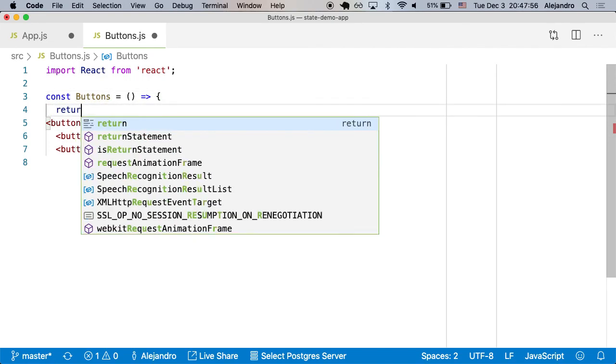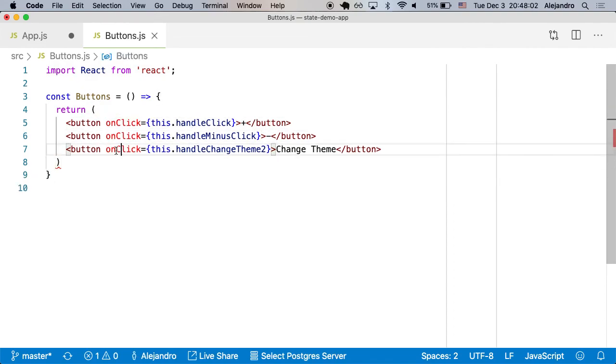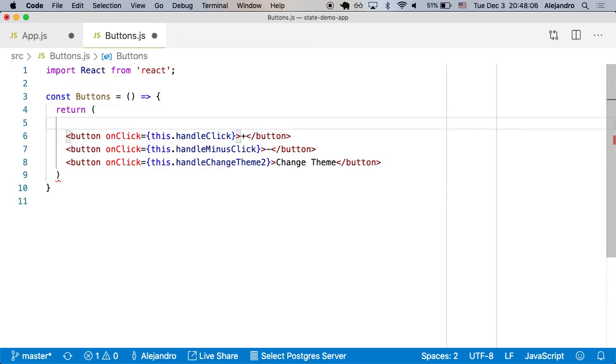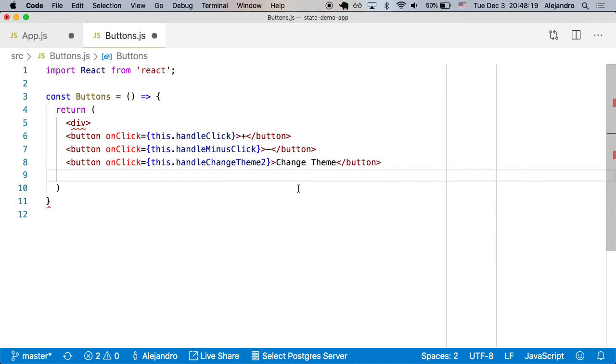And we know that this function needs to return some JSX, some React components. So something like this. Also, remember that when you're returning something from a component, you need it to be wrapped in a single element. So we can wrap it here in a div.